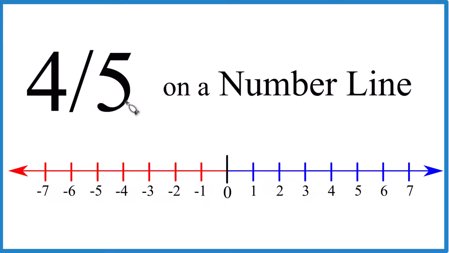So four-fifths, that's a positive number. There's no negative in front of it. So we know it's gonna be over here on this positive side of our number line. Four is smaller than five, so we divide four by five. We're gonna get a number that's less than one. So we know we're talking about this area right here. That's where four-fifths is gonna be on the number line.